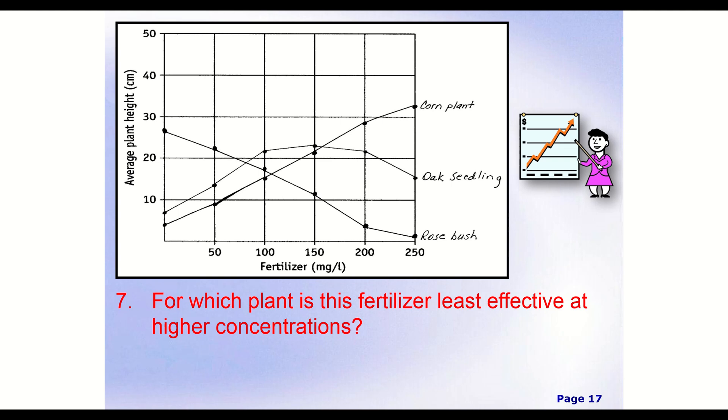I'm sorry, I misspoke there. So we're kind of going to look through this window here. And if we look in that window, we can see that really our two lowest points are right here and right here. And they both belong to the exact same line, the exact same plant, and that's going to be our rosebush. Because our other ones, they're all much higher than our rosebush. So we can then come to a conclusion, well, at higher concentrations, this fertilizer, really unhelpful for our rosebush. So we can go ahead and put down our answer of rosebushes.